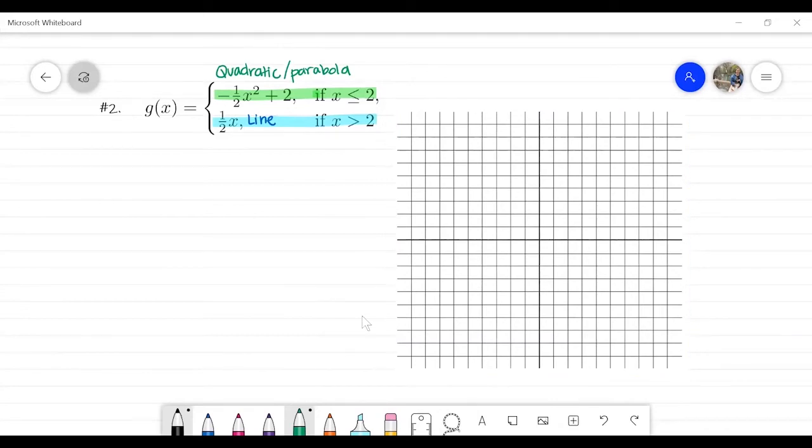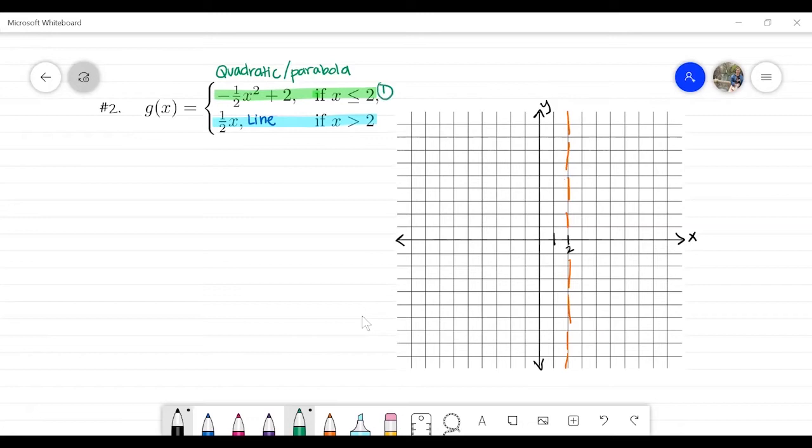Let me take my line again. We're looking at the value x is equal to 2. So here's 1, here's 2. And I'm going to go in, I'm going to draw my line here. And before I forget, I want to make sure and label this, right? And again, hopefully you saw in the last example, you don't have to label everything, but it's enough so that it's very clear, right? How the spacing and all that works.